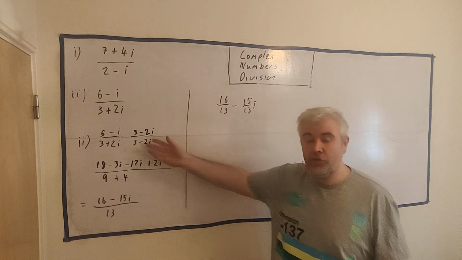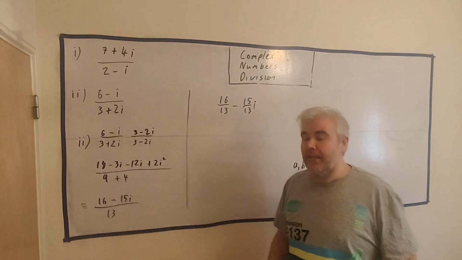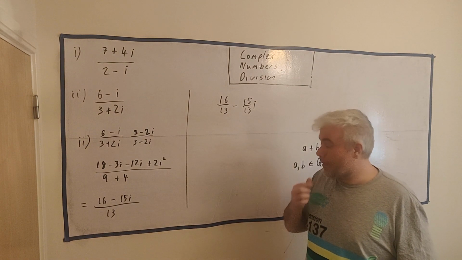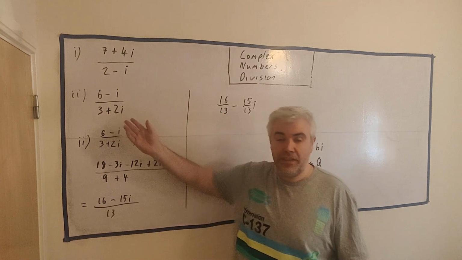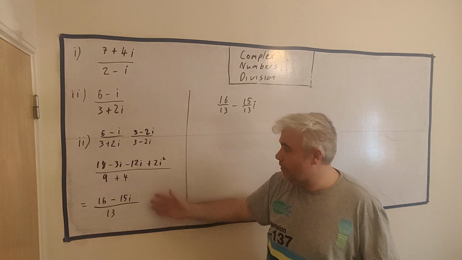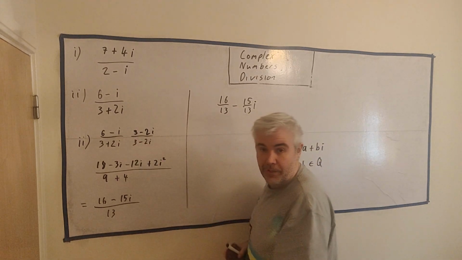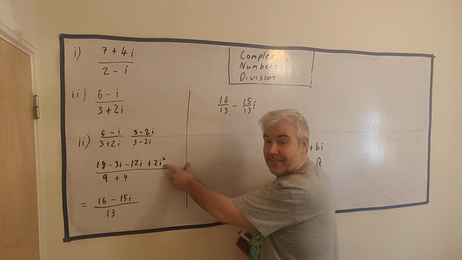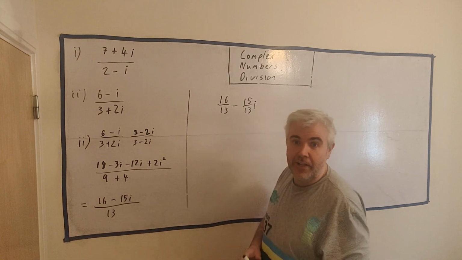Very simple. Once you do this trick, it's really just multiplying, some adding together in here. So what I really recommend you do is you practice 7, 8, 10, 20, 30 of these questions. They're quite simple, quite short. It'll give you lots of practice multiplying complex numbers. It'll give you lots of practice dealing with i squares. And of course, it'll give you practice dividing complex numbers.